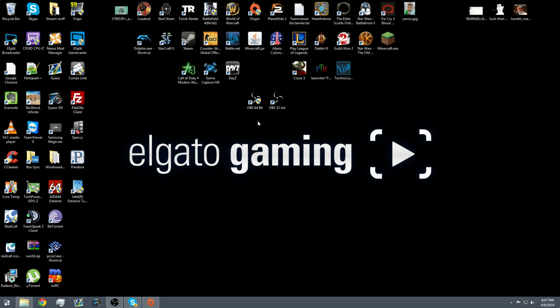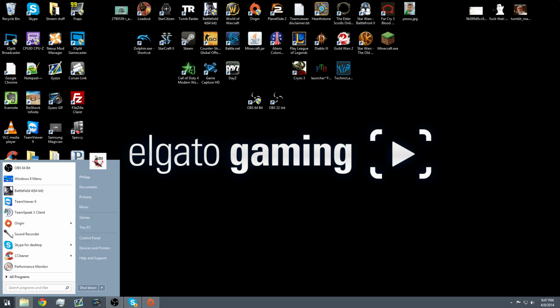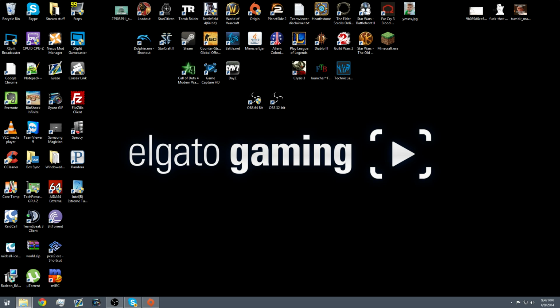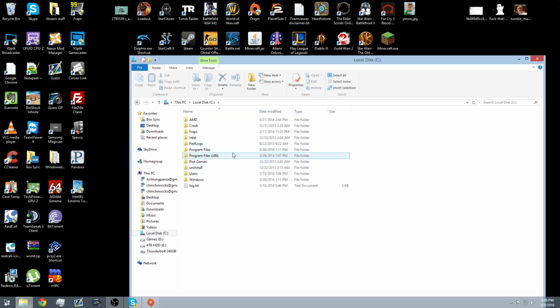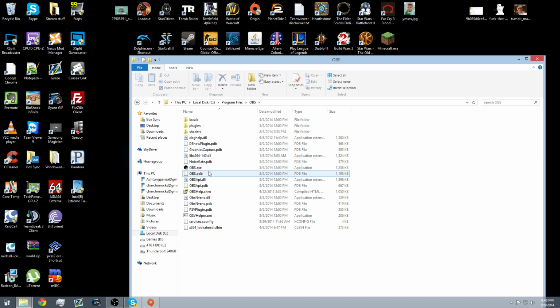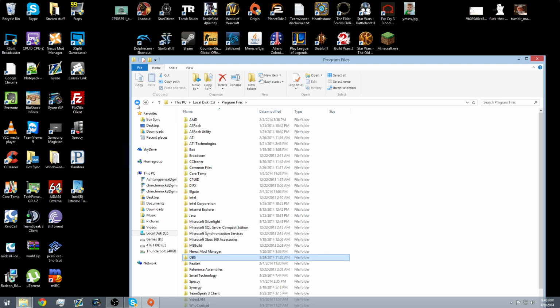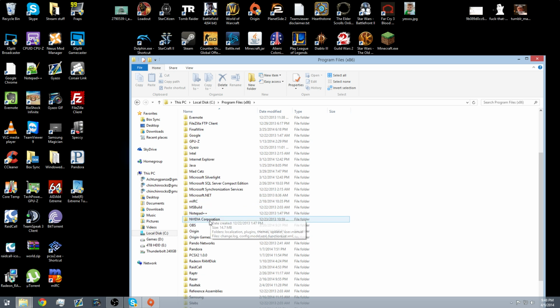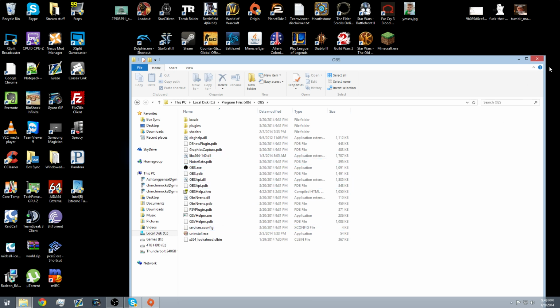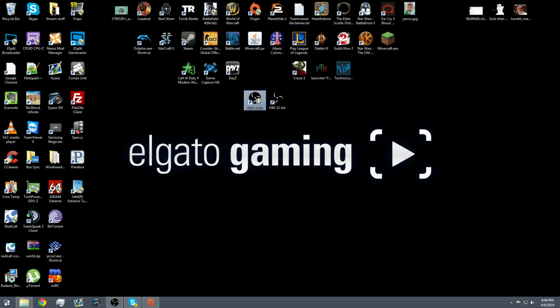However, if you want to see where OBS is installed and or want to use the 64-bit version, go into your file browser, go to local disk. Now, Program Files has all your 64-bit files, if you didn't know that, and Program Files x86 has all your 32-bit files, so there's some knowledge for you. But anyways, go to Program Files, go to OBS, right-click, create a new shortcut, and then boom, you can use the 64-bit version. If you want the 32-bit version, then you can just go to x86, OBS, and here's the 32-bit version. Again, you probably won't notice a tangible difference, but I'm a stickler for that kind of thing.